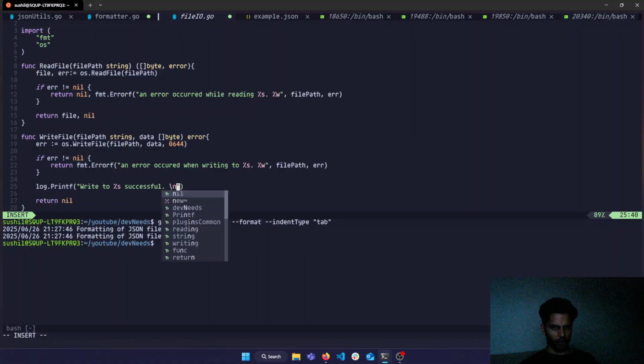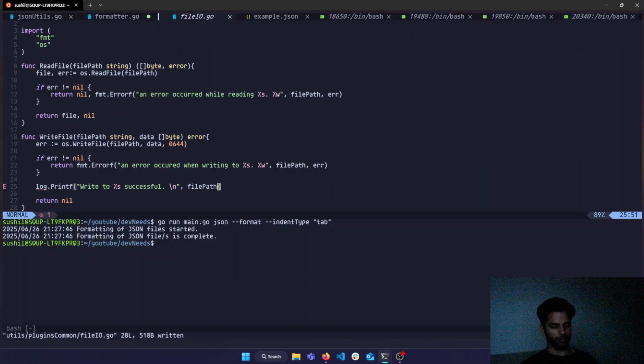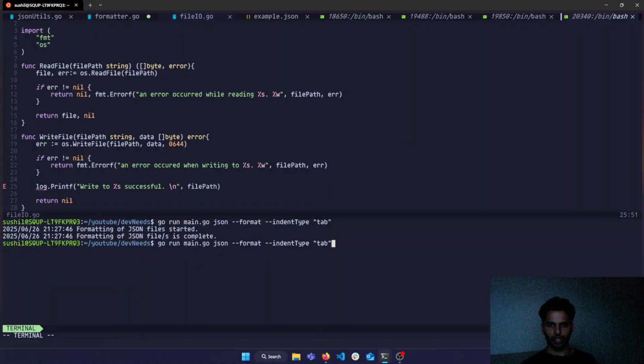We'll open a new line and then we'll put file path. That's fine. Let's go back in here. So then it's a dot slash within dev names, this is like plugins JSON.